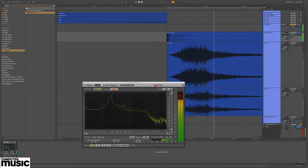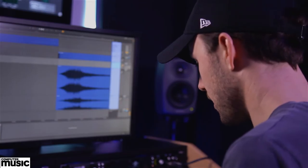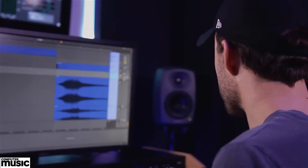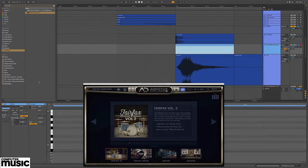So as I'm cranking up, obviously it doesn't sound amazing at the moment, but here we go. We've now introduced a few more harmonics into the snare drum, which can help fill it out a bit. And a real snare drum will have harmonics like that too. You might also want to consider layering with some live snares as well, which is pretty much what I do quite often. Addictive Drums is great for this, just for sourcing very clean, well-recorded drum hits. We'll just find the snare here. Let's bring the velocity up.